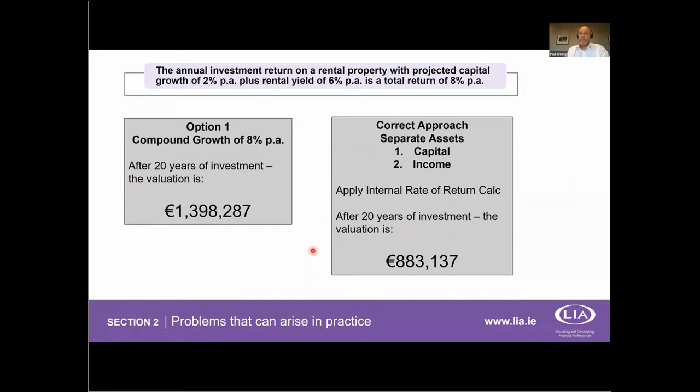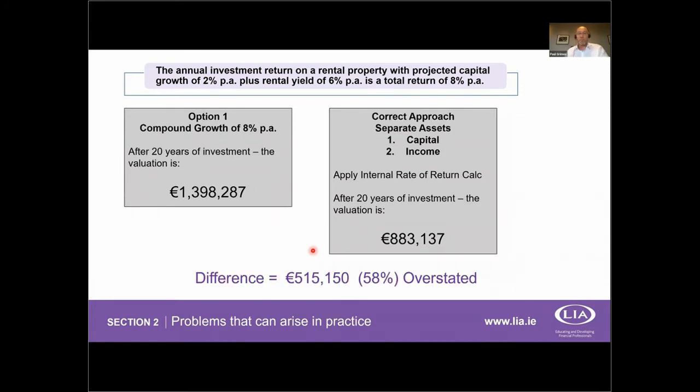Okay, so again, just an example of where things can go wrong big time. It's a rule of thumb, adding the two together, the 6 and the 2, or a mental shortcut, whatever you want to describe it as, as distinct from taking the calculator out and working through the numbers to see exactly what is likely to happen with both the growth and the yield numbers. Okay, so 50%, close to 60% overstatement is the outcome if you get that wrong.